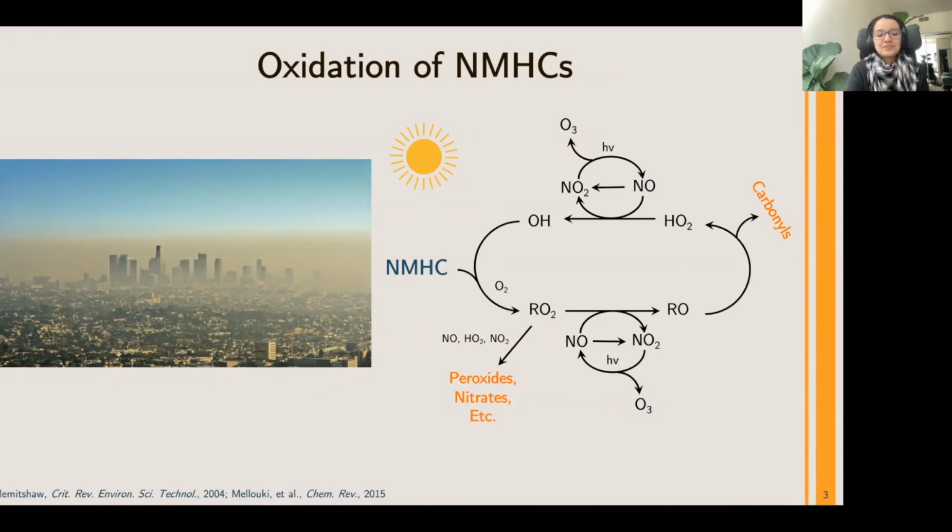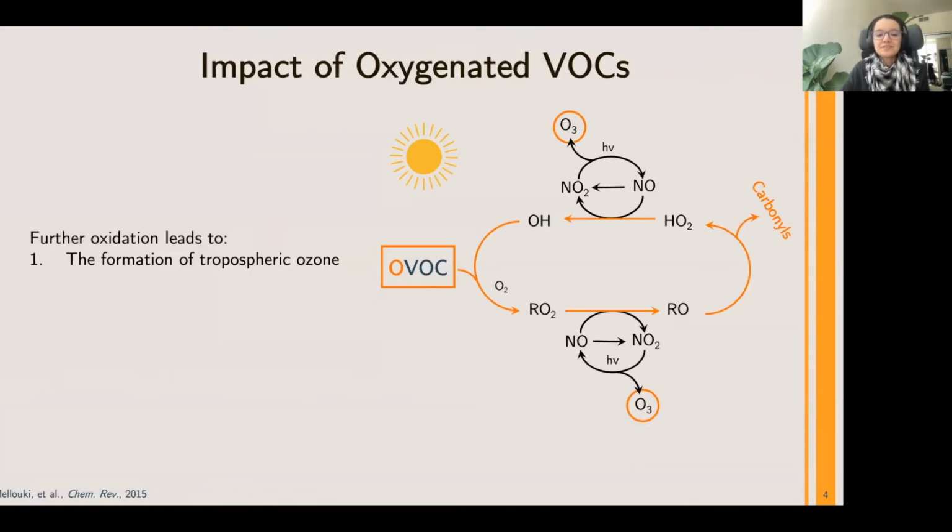But ozone isn't all they produce. They can also transform into a variety of compounds such as peroxides, nitrates, and carbonyls, just to name a few, all of which belong to a chemical family known as oxygenated volatile organic compounds. Now, the aforementioned functional groups can make OVOCs even more reactive than their hydrocarbon precursors, which means that they can also be oxidized in the atmosphere as well. So, similar to the hydrocarbons, further oxidation of the OVOCs can result in the formation of even more ozone, as well as even more OVOCs, some of which are air pollutants in their own right, such as formaldehyde.